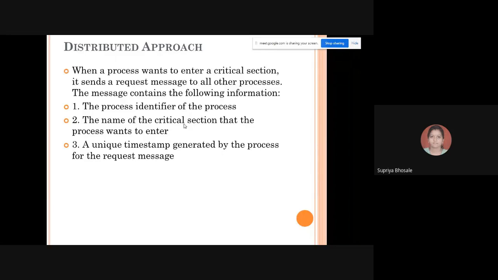However, it suffers from the usual drawback of a centralized scheme. Centralized केस मध्ये काय काय ड्रॉबॅक होते ते सगळे इथे पण येणार आहेत. So that is, a single coordinator is subject to a single point of failure. एक पर्टिक्युलर कोऑर्डिनेटर तुम्ही सेट केला आणि तो जर फेल गेला तुमची सगळी सिस्टीम कोलॅप्स होणार आहे. So it is a single point of failure and can become a performance bottleneck in a large system.